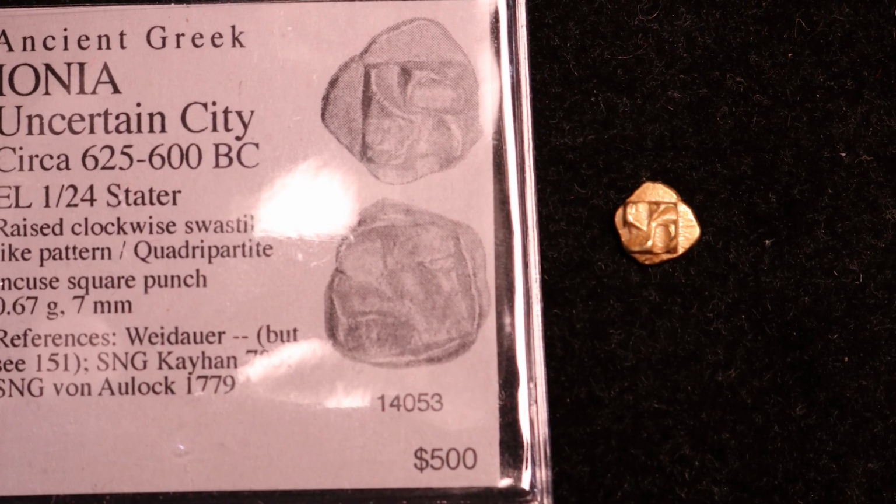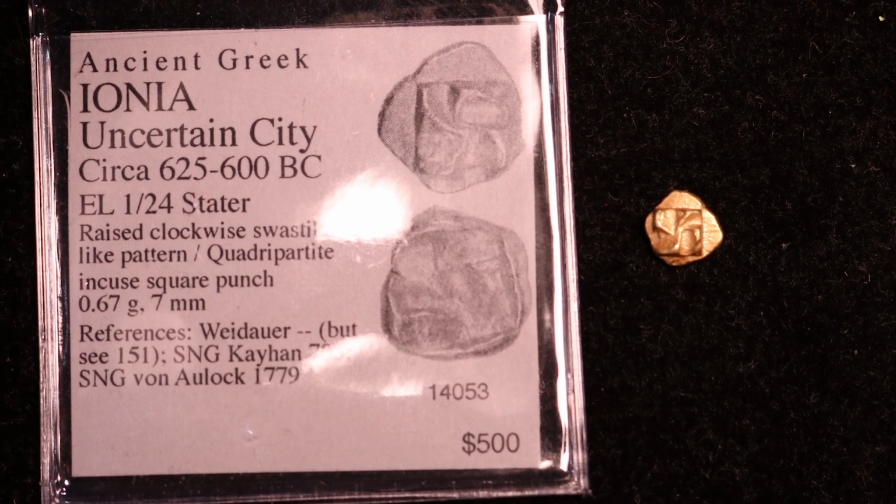The earliest coins, the earliest things that we would call a coin, were made out of a mixture of gold and silver that we call electrum. Why they did that, there are various theories, and people still argue about it back and forth. But for about 75 years, only a small area in what's today Western Turkey did they have these coins. And it wasn't until they started making separate silver and gold that the coins became widespread. But that one's fun because it's very early and the oldest I have.